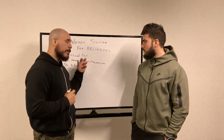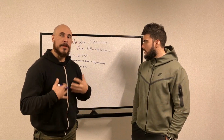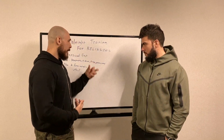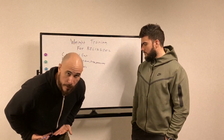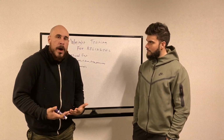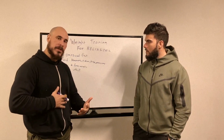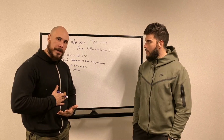But it needs to be the fundamental movement of a squat, meaning that you need to focus on these movements first, okay? The hinge, this is just bending over and coming back up, right? A very simple thing. The reason why this is a fundamental movement and why it's so important is because we need to learn how to disassociate our hips from our lower back, okay?